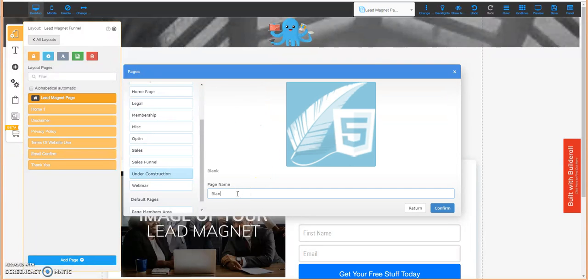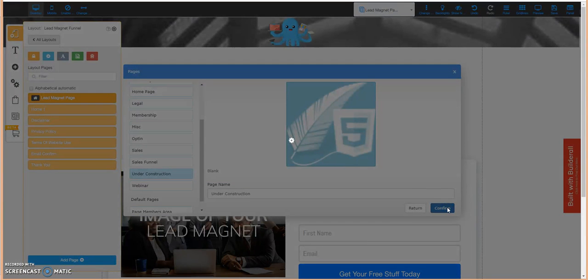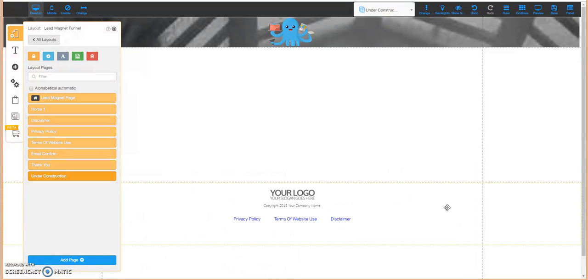I'm going to call it under construction. Click confirm. And now it created a separate page called under construction, as you can see over here on the left.